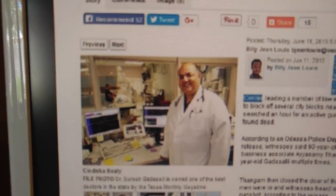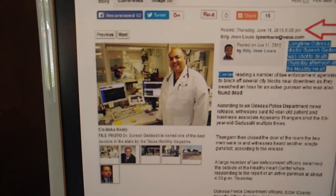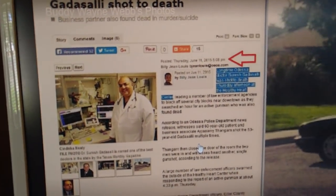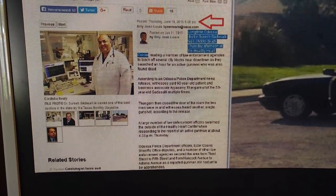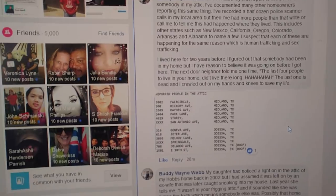The next year, June 11th, 2015, Dr. Gattaselli — an Odessa heart doctor — was murdered in a murder-suicide in Odessa. People have told me this is the same guy I photographed, and when you read the article in the Odessa American you'll see the FBI was already investigating him for money laundering and structuring of money. I've wondered if Gattaselli wasn't murdered because of his connection to the human trafficking and underground facility — and that's where the money laundering comes in. Maybe he was one of the doctors killing people for profit. He was also driving a dark green Jaguar — how many people drive that?